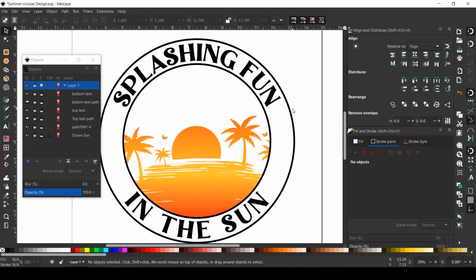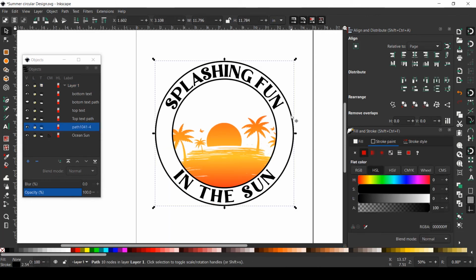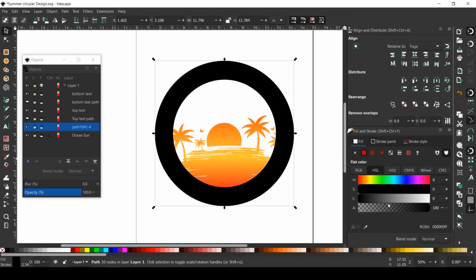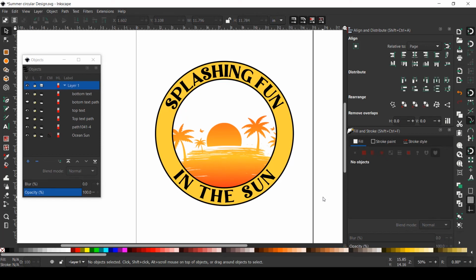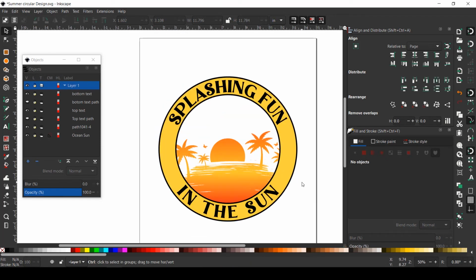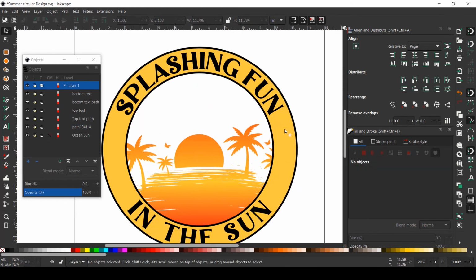Let's fill in the color in this outer circular area. That totally depends upon you if you want to fill it or not. So let's choose this path and fill it maybe with a single color or maybe a gradient. Let's see which one looks better. I think this yellowish is looking fine because it has a theme of the summer season, maybe a little bit orangish. Another thing that you can do is fill these blank areas with different shapes, maybe star shapes, or any kind of summer themed shapes.